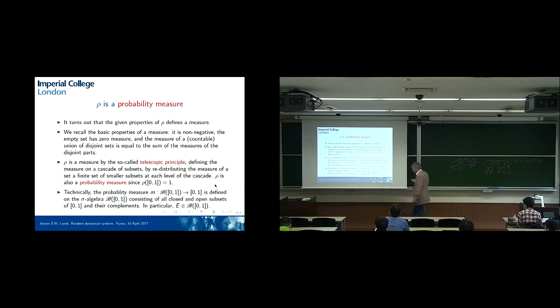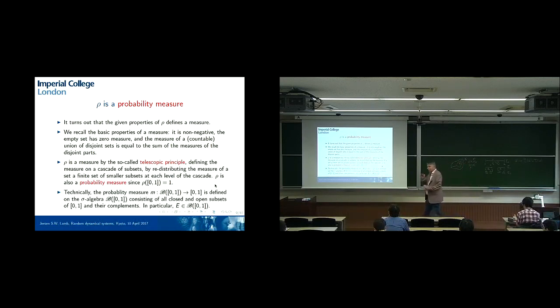Now the technicality is that in order to understand these measures, we need the objects on which the measure sits naturally, and this is called a sigma algebra. In this case, the sigma algebra consists of all closed and open subsets and their complements of the interval. This is all an abstract concept. For a measure, we need to have some object on which it's defined. So the important thing is measurability. If I give you any of those sets, a closed set or an open set or complement of countable intersections of closed or open sets, then I can tell you what the measure is. If I find some other set which is none of these, then I can't tell you what the measure is. The measure is only defined on such sets. It's just a technicality. In this case, it's quite a natural concept, but again, that's part of a course in measure theory.